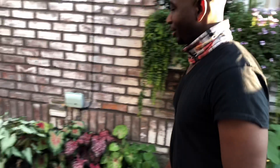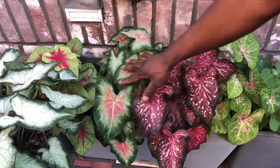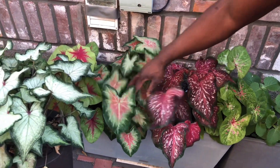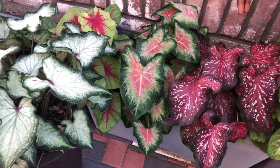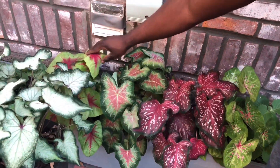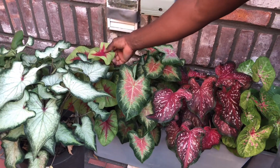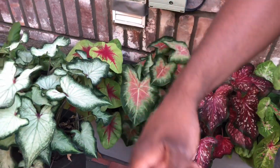Today's video we're gonna start talking about caladiums. You guys can remember when we planted them — look how big they got and how gorgeous they are. I'm gonna start moving them inside and turn them into houseplants. They are at the right size I wanted them. Like I said in the last video, I had them on the side of my home. They love shady areas — that's how they got so big. Not one of them has any sunburns. Look at the leaf — it was perfect. You don't want to keep them in the sun all the time; keep them in the shade. These things are gonna do you justice and they have quite a nice fragrance to them.